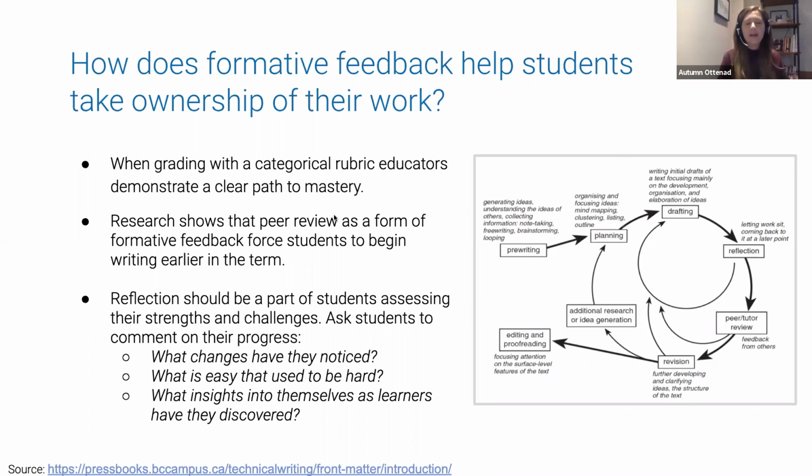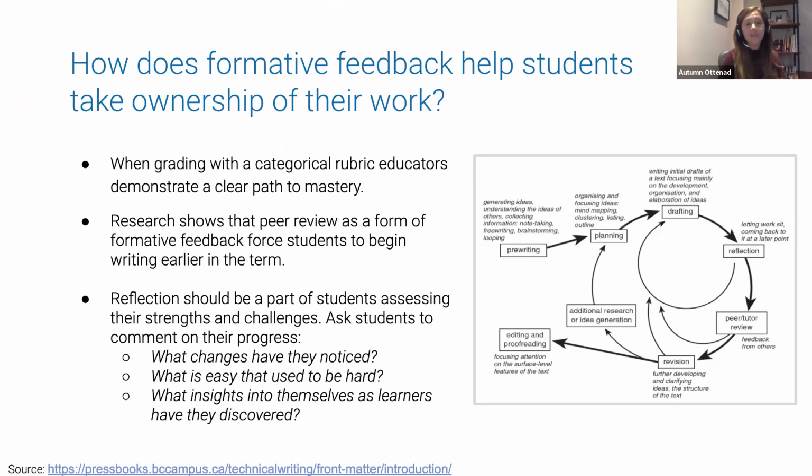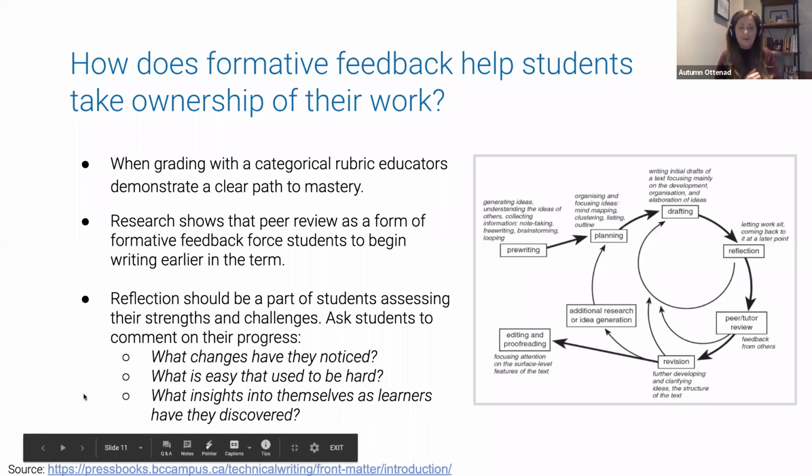And that goes back to what Hattie said about motivation too, that it's not just self-motivation and motivation for the teacher, but if a peer is going to look at it, that's a whole other level of motivation. And there's quite a bit of research that says that if you're going to assign peer review, the students actually get their work done faster, and they get more done before the due date. So that's the other thing, is making sure you're not doing that night before writing, because maybe some people are able to get away with that, but not very many people.